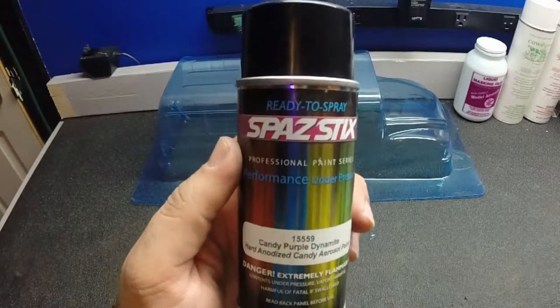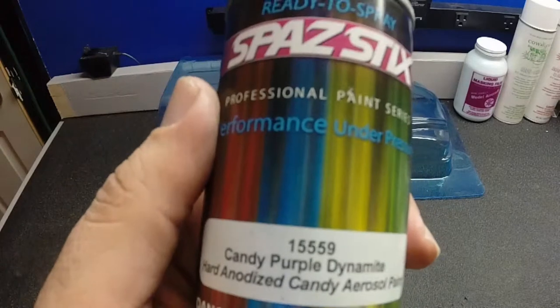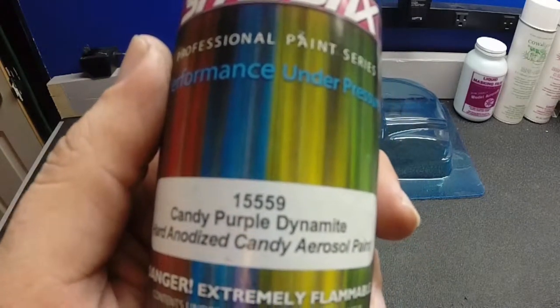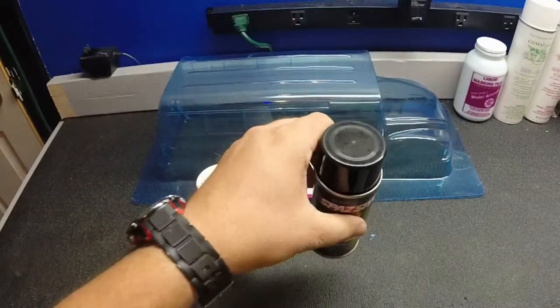And the main color is going to be Candy Purple Dynamite. Let's see if I can get that up there. It is 15559 Candy Purple Dynamite. It should have a nice anodized look to it.